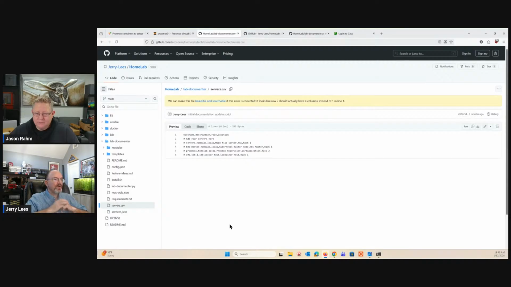And so that worked well, but I've got multiple networks in my home lab. I've got a management network, I've got a server network, I've got a quote-unquote DMZ network, and other VLANs as well. And so I was like, I should just scan it.